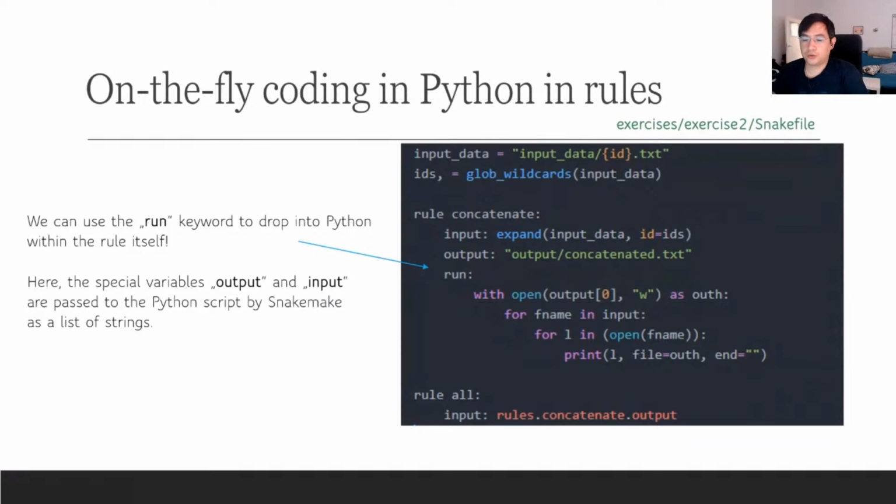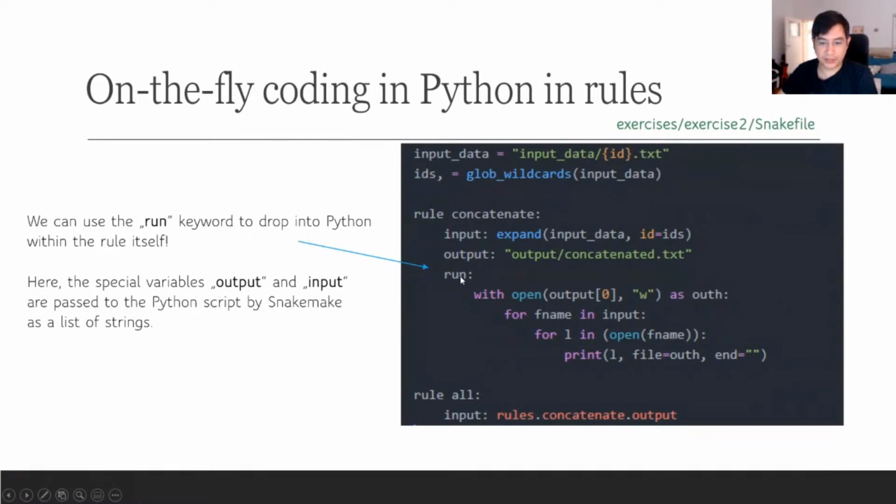Not only can you code in Python outside of the rules, but you can also code within the rules as well. Previously we used a keyword called shell to run this rule, but now we're going to use a different keyword, which is called run.